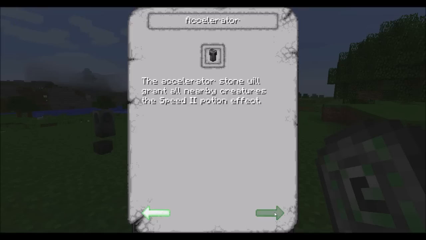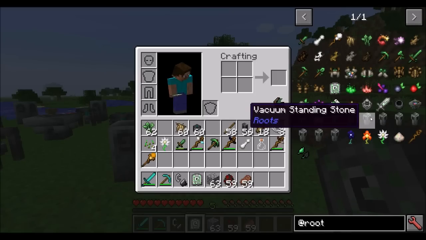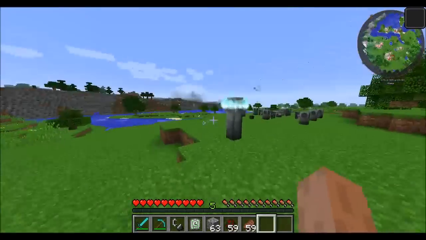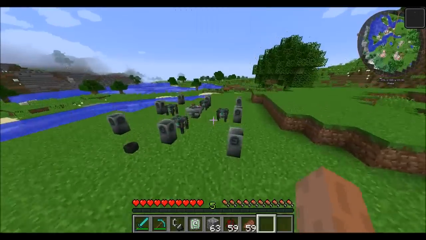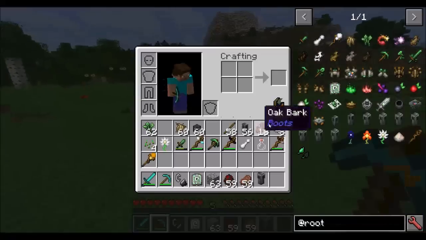So for example, the accelerator stone will grant all nearby creatures the speed 2 potion effect. So let's take a look. You'll notice there's a bunch of them here: vacuum, repulsing, accelerating stone. Let's give it a try. Boom. Nice. So it's kind of like a beacon in that it gives you a nice little effect. I like it. Very cool.